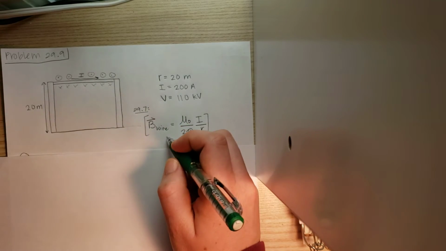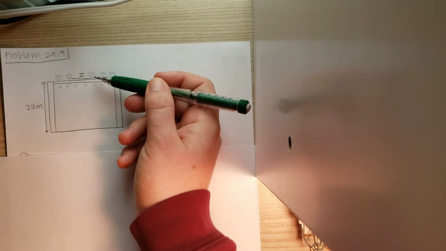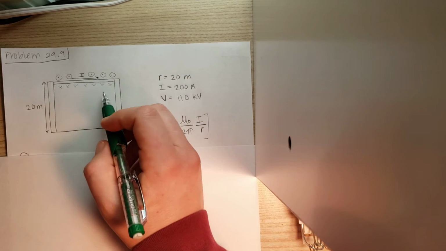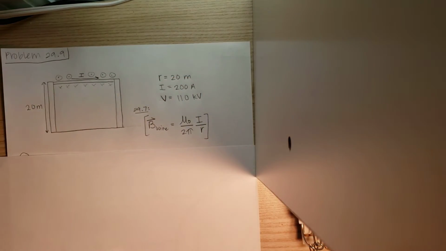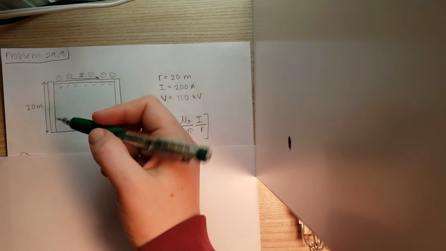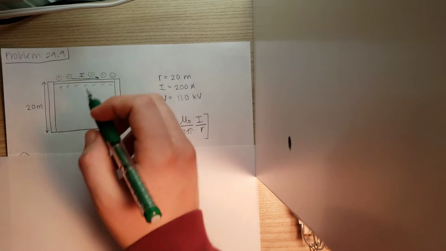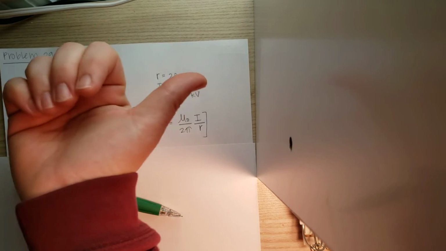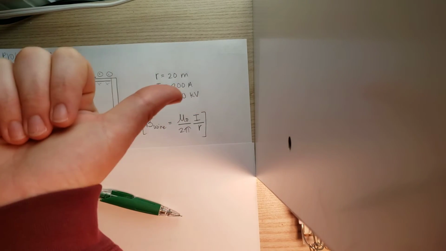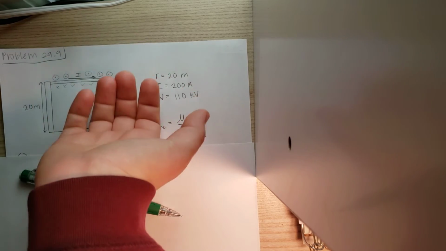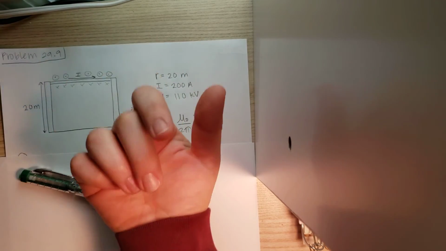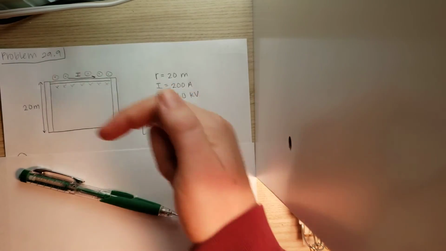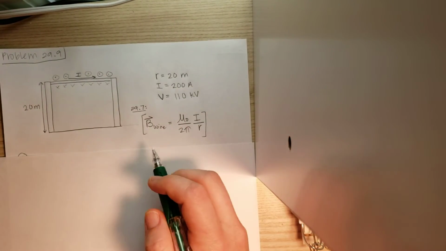And since we're calculating the magnetic field, I went ahead and drew the direction of the magnetic field in the picture too. It's not necessarily relevant, but I feel like it's always good to know what your magnetic field's doing. Using the right hand rule, if we have our current going this way, then our magnetic field is going to be wrapping around this way. So I'm drawing it out of the page and then going back into the page around that wire.